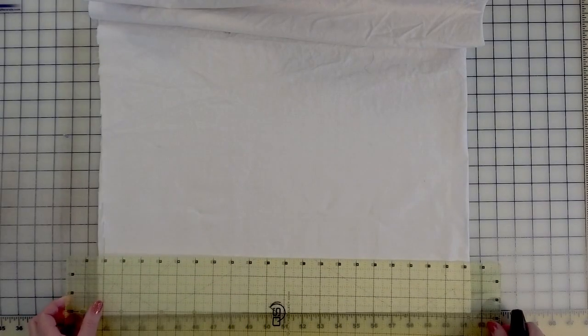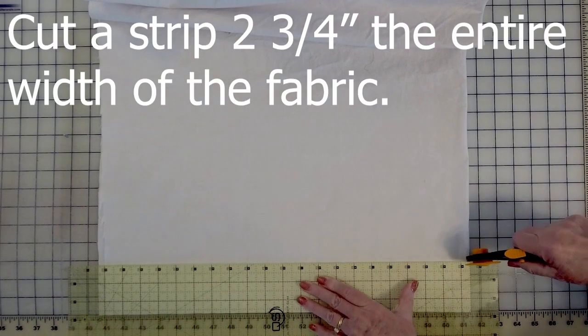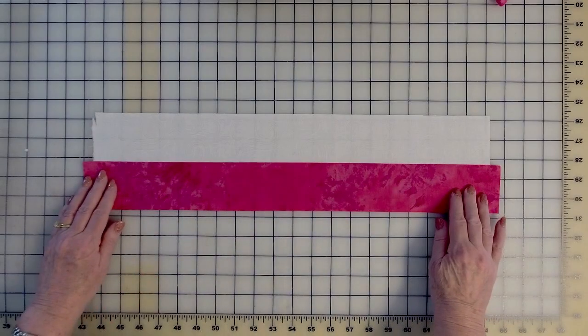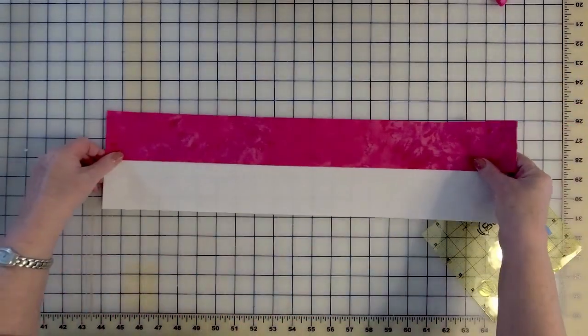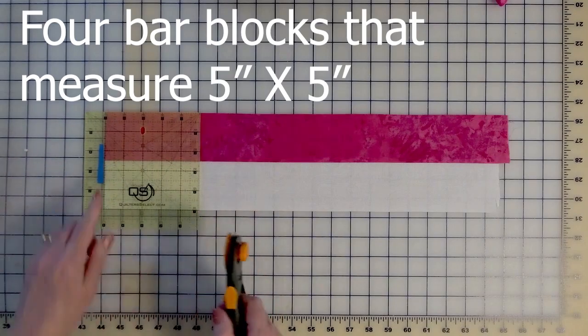So we have 1 5-inch square, an 11-inch square, and 2 2 3/4 inch strips. Now we have 2 colorful strips that are 21 by 2 3/4. We're going to cut the width of the fabric to get 2 of these at 21 and 2 3/4. So we sew together the colored strip and the white strip. Now we're going to trim this off, and we're going to make 4 bar blocks. They are going to be 5 inches by 5 inches.